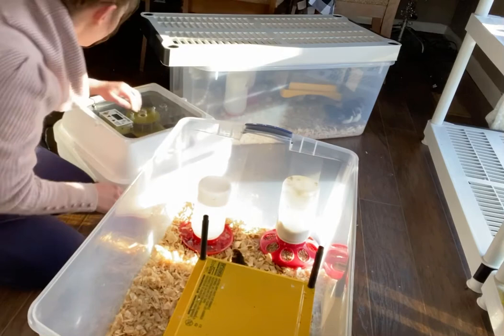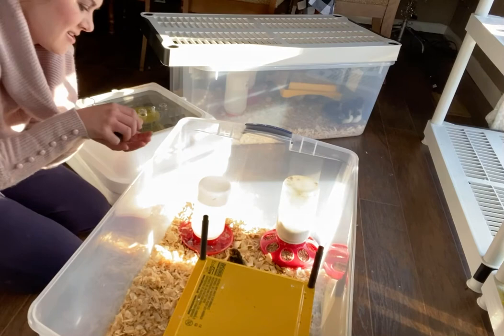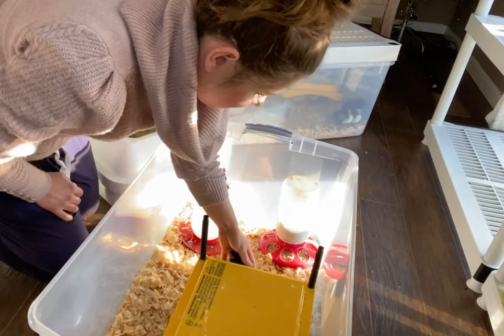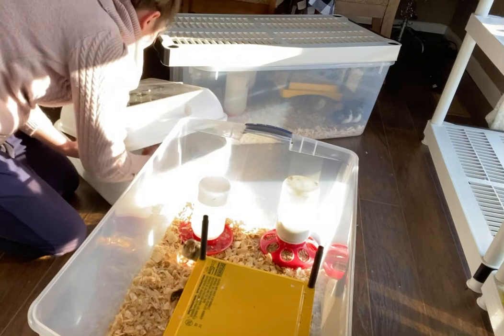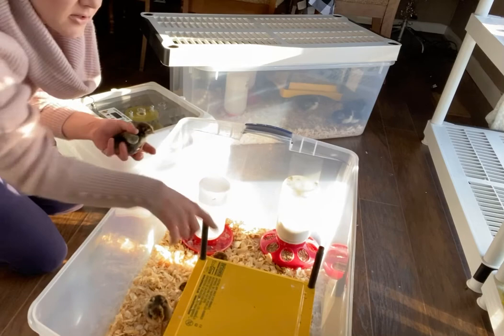I don't leave the lid off because it gets so cold and chicks try to jump — they really jump. They'll be frightened and scared. All you do is dip their beak just like that. The main thing is make sure they're up under the brooder plate and that they know how to get in from the front. One side needs to be on the raised side — it recommends three inches tall on one end and one inch on the bottom.